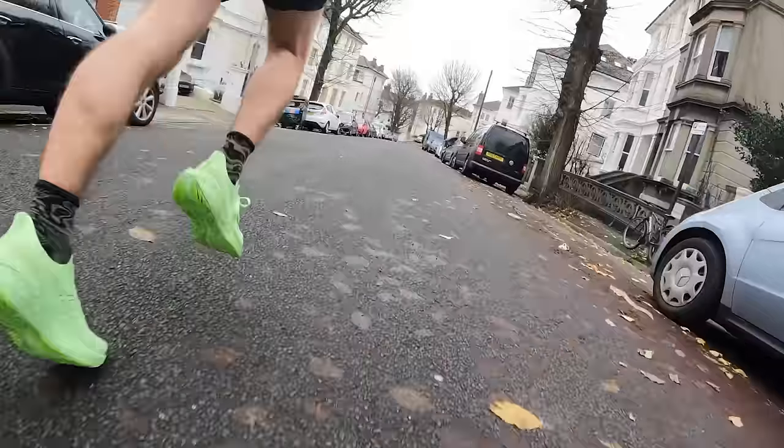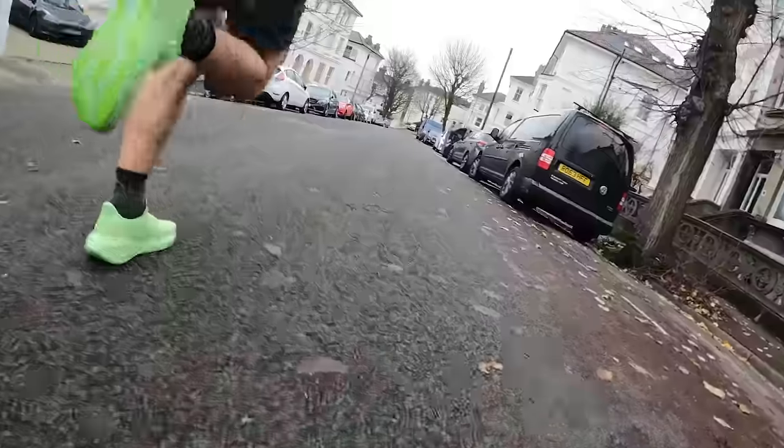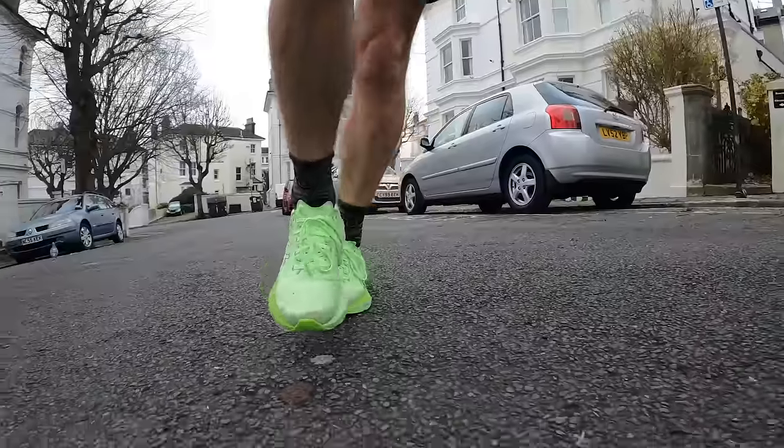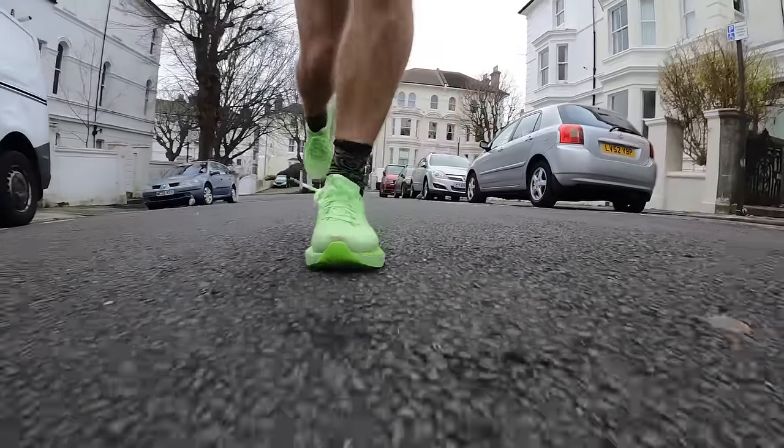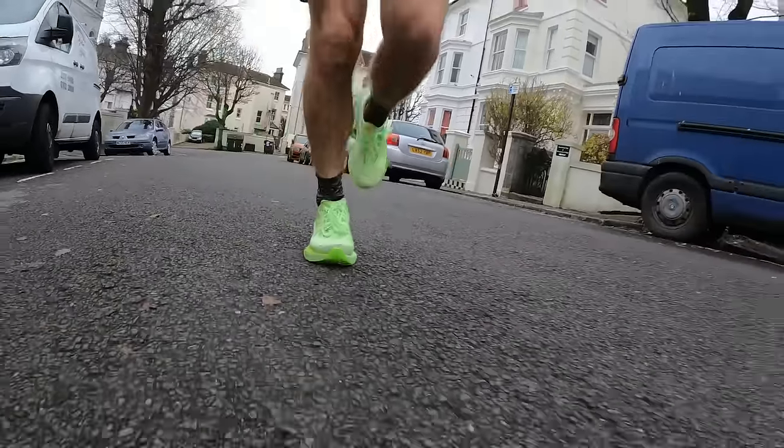I think the Novablast 4 is a lot more versatile than that shoe. It's a lot more enjoyable to run in. I find the foam isn't too soft, and you can use it really nicely for easy days. But it also has a little bit of energy return in it and works quite well if you need to pick up the pace. It's not as fast as a shoe like the Saucony Endorphin Speed 4, but it's still quite a nice versatile shoe that skews a little bit more towards the slower efforts, but I very much enjoy testing this shoe. I think it's a very solid daily shoe now.